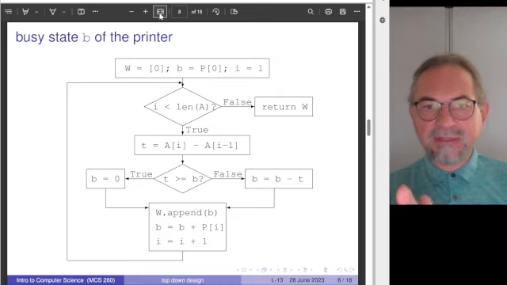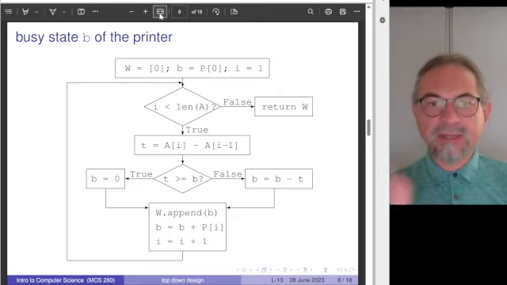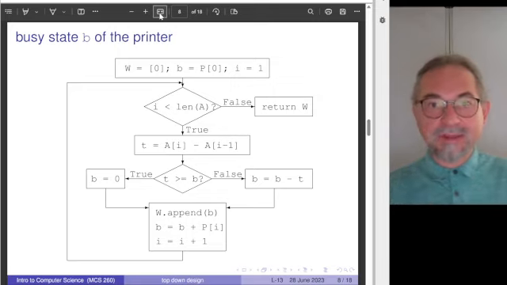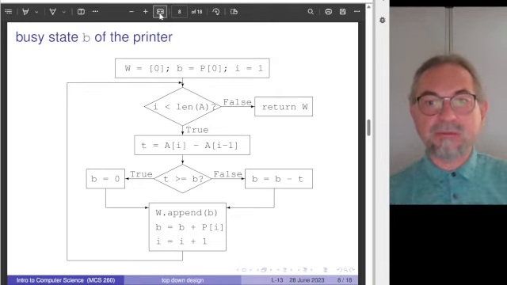So in the initialization, we have already processed the first job. So what does it mean? The waiting time for the first job, no matter what the arrival time is, the first job within our time span never has to wait. So we initialize the list with 0, not with the number 0, but with a list that contains 0.